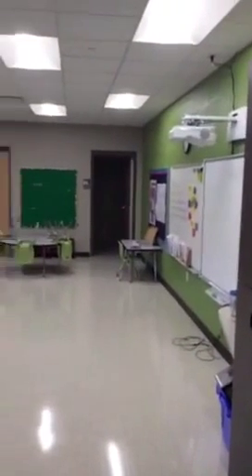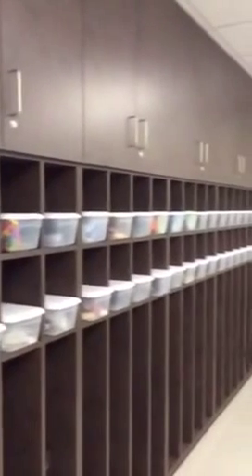Welcome to the makerspace! So this is an empty classroom right now, and I have been graciously given the use of it for this first year and for as long as we can. It's awesome. We have all of this great storage over here for all of our tools - duct tape, straws, glue guns, tape, and all the things that we're going to use at some point with our kids.